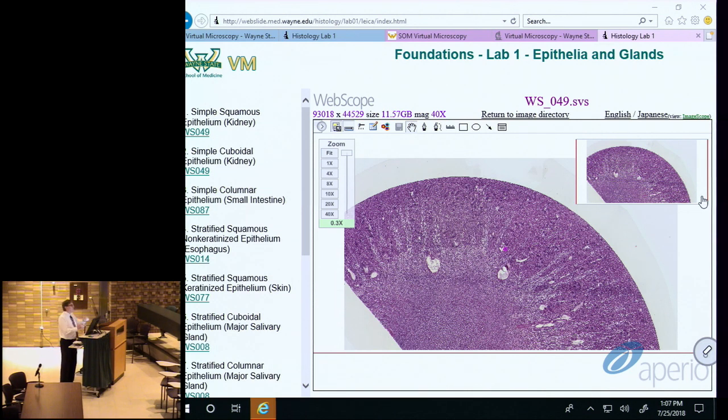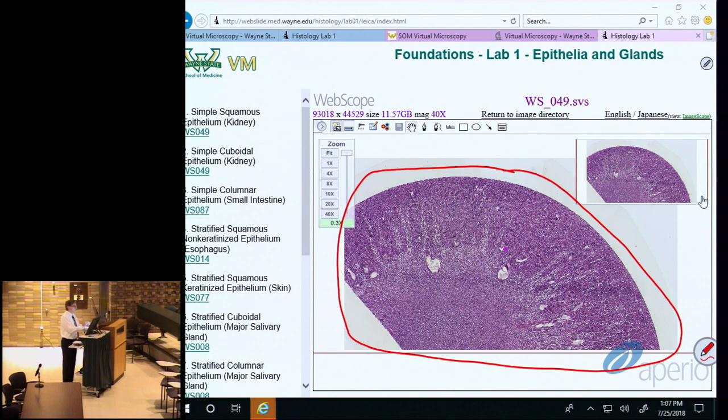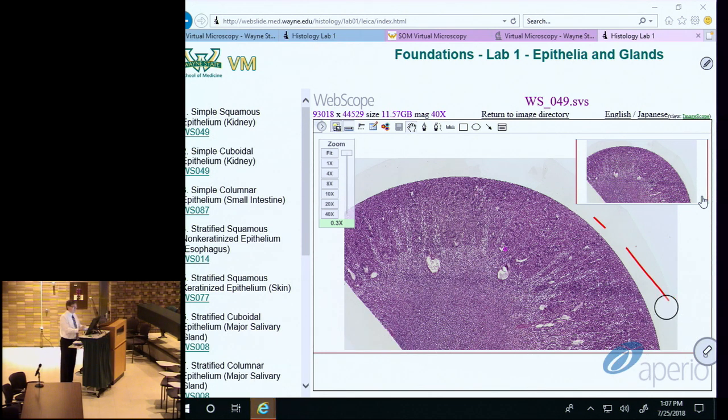So I want to start by just navigating around the slide. This is our section we are looking at right here, all right, the kidney. This box up here is the thumbnail window. And I'll come back to that a bit later, because we're going to use that. That will basically tell us where we are looking at in the overall section. And I'll talk about that a bit more in a few minutes. So to navigate around the slide, you can just, here's the finger. If you see, I'm doing that with the mouse.